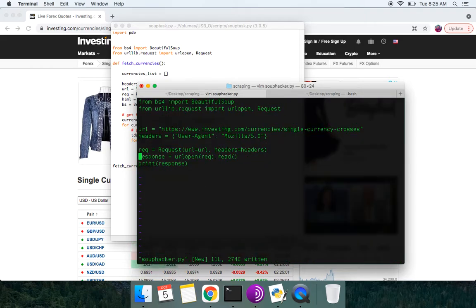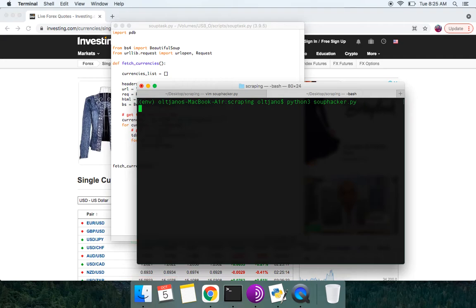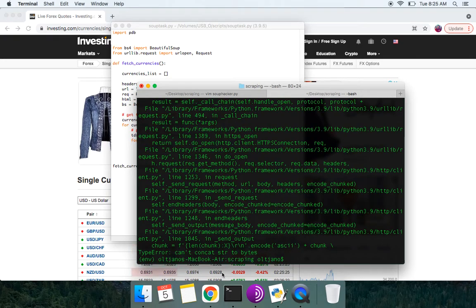I think the problem is with this line in here. So let's format the code this way without keyword arguments. And let's try to run it. Yes.